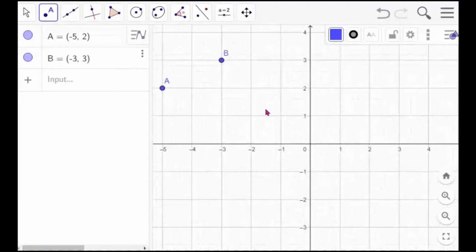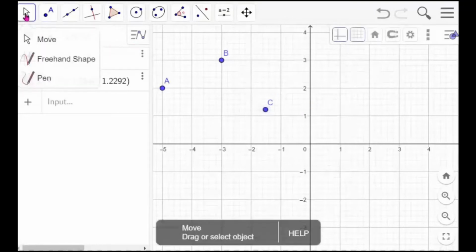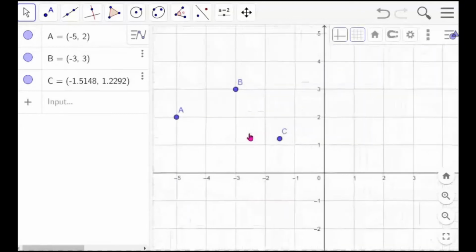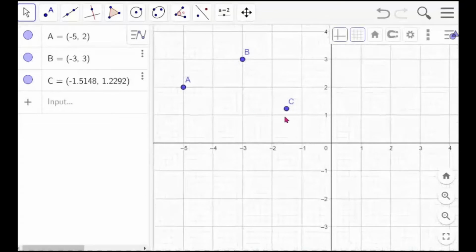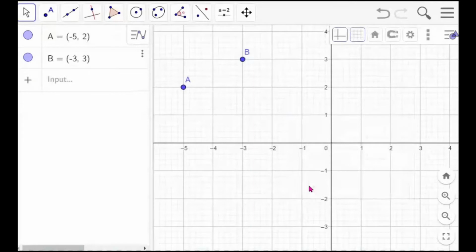And if you click on this and drag, of course you are still in the point mode, so any time you click on this, it will give you a point. Let me go back to the cursor and select the move, and now when you click on the empty space here and you drag, it will actually move around the graph paper. If by accident there is a point you don't want, then you click on this, right click and delete.